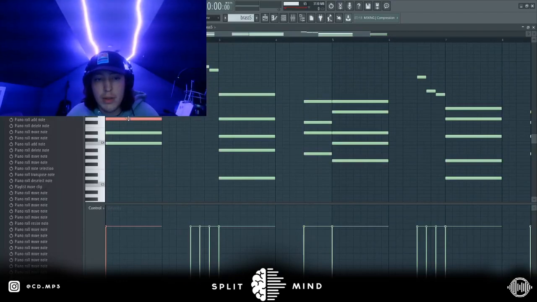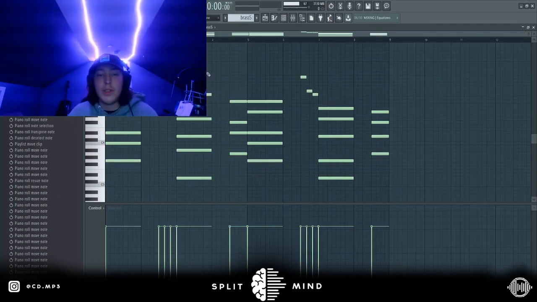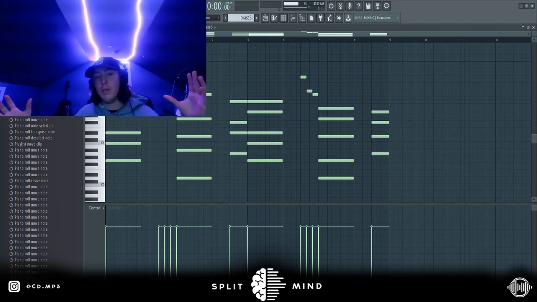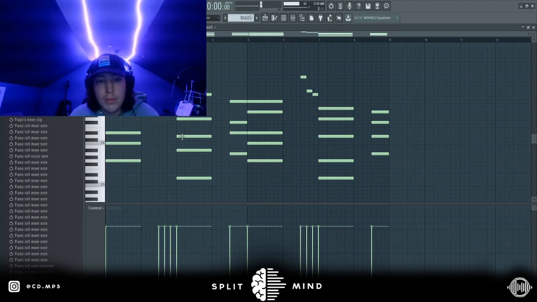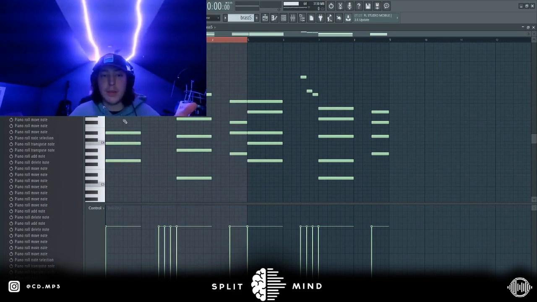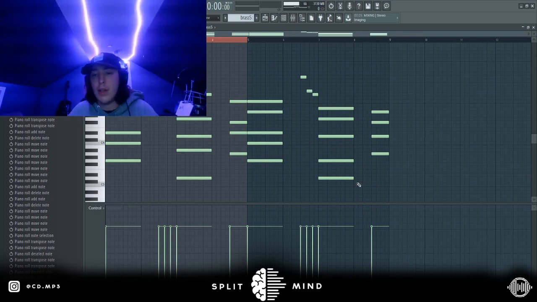This is a C minor chord. And then I just brought this third note down. So for the second chord, I knew I wanted to go down with it. So I basically just took every note from the first one and brought it down a little bit, except for this top one, to make the chord bigger, create a more open feel. And then for this last one, just brought up. And for this last chord, I just used a diminished chord because it segued nicely back into this first chord. So for the second half of this, I switched up the chords a little bit just to give it a little bit of variation.